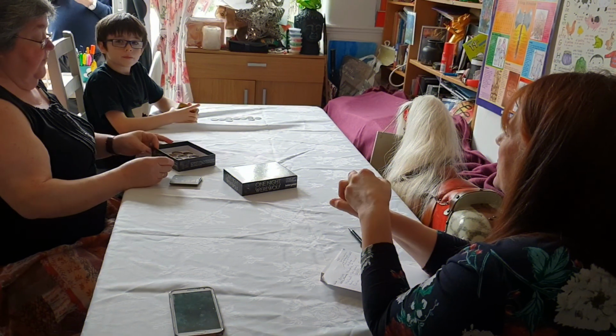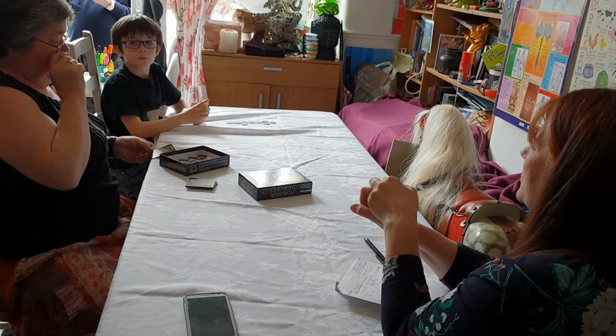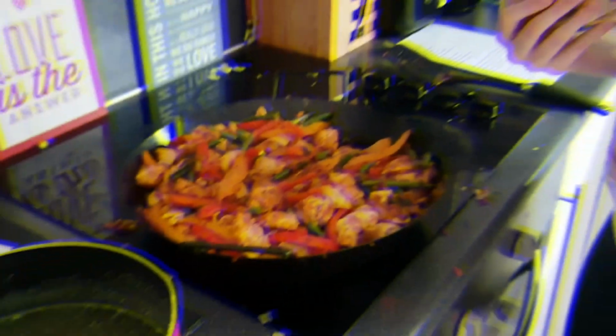It's getting all of the eyes. We're playing a board game and it's called One Night Werewolf. Okay, and that's your entertainment?